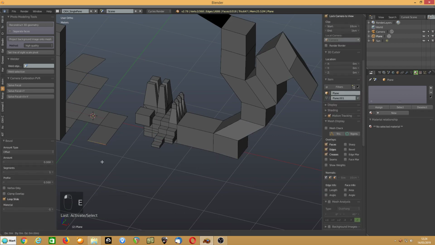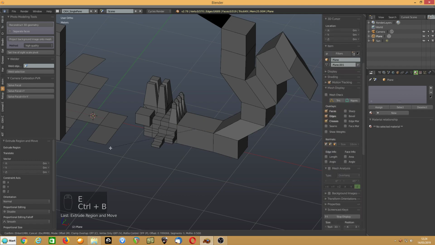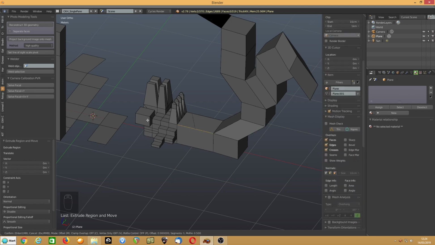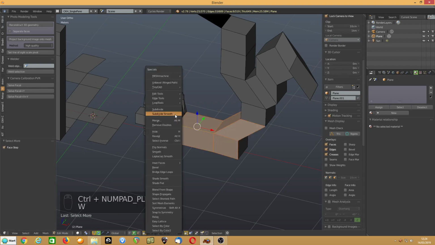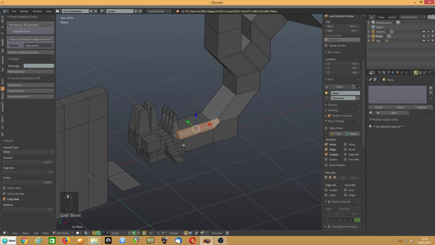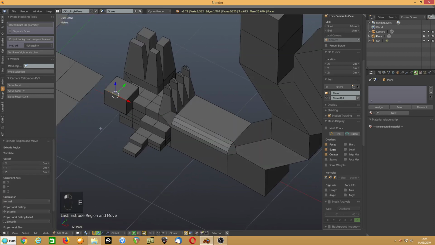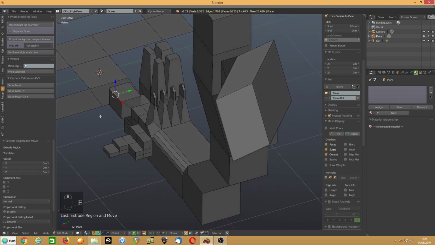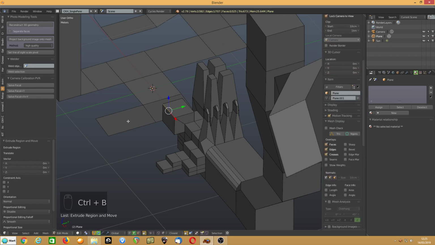Another thing, by the way, if you've extruded accidentally, and now I try to bevel that, you see the bevel's not working, and that's because that edge doesn't actually belong to anything. So W, R to merge edges there. So now when I bevel it, it'll bevel. Maybe not the nicest of geometry there, but it is something to watch for if you've accidentally extruded the edges and you don't realise it and you wonder why your bevel isn't working. That's all there is.